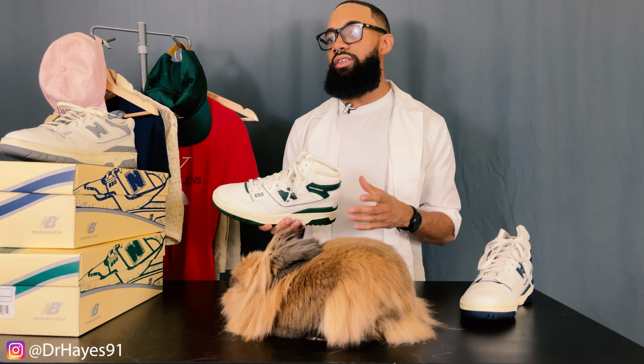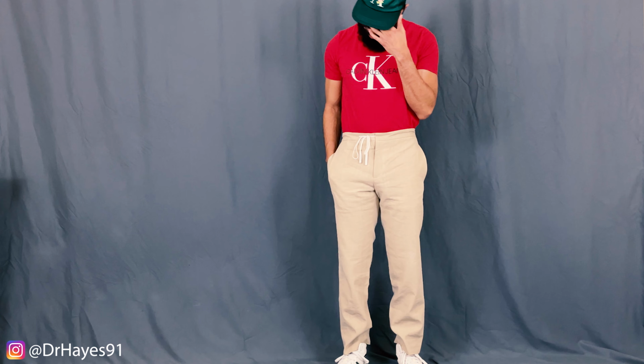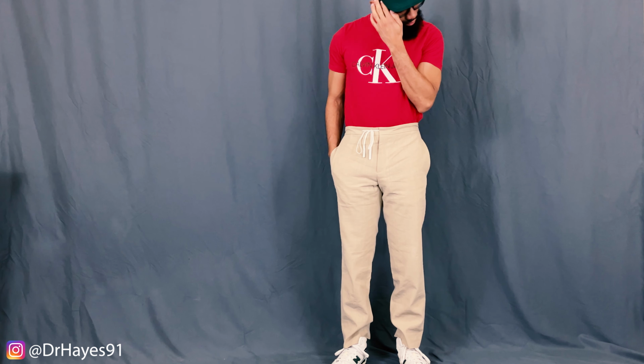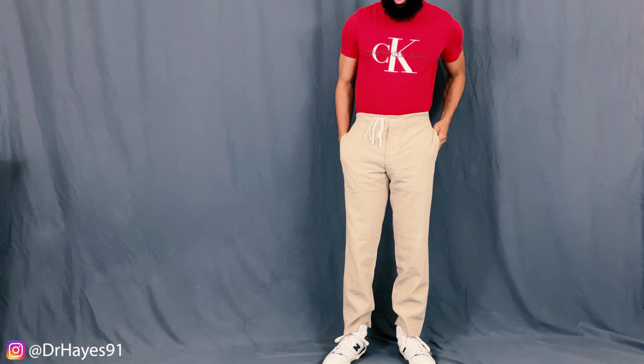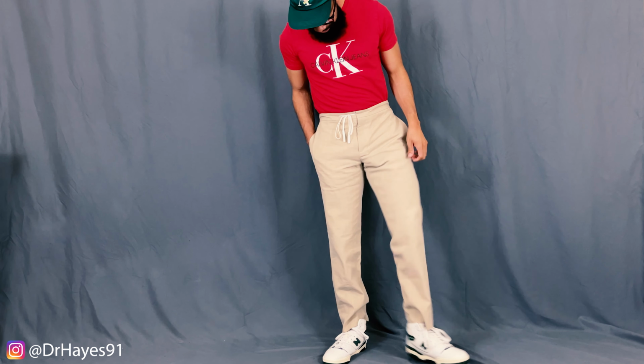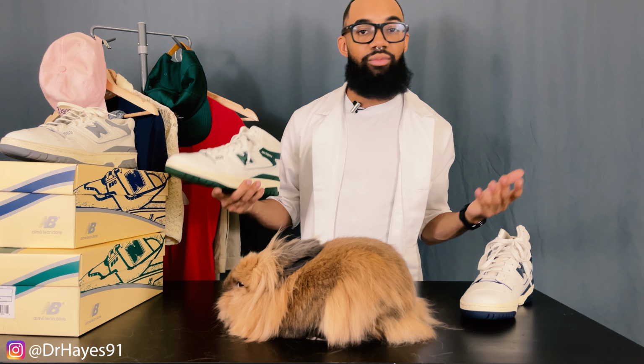You don't necessarily have to take this fit. If you have a khaki pair of shorts, then you can make that work in substitution for these pants right here. I don't wear shorts. This is a fun fact. I don't really wear shorts. I'm kind of self-conscious about my calves, just being straightforward. But again, you guys take the inspiration from the color theory I put in this outfit and make it yours. That's the point of why I do what I do.